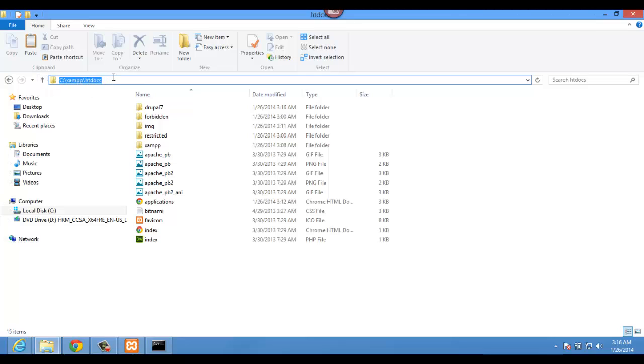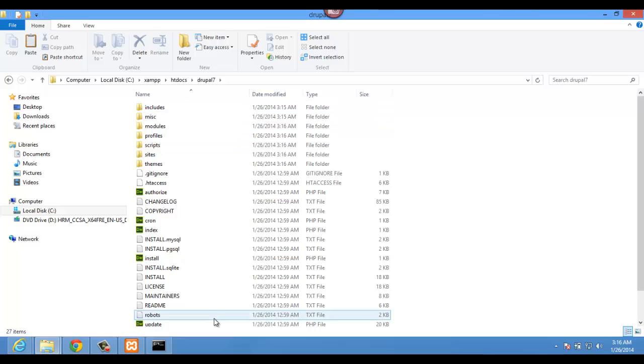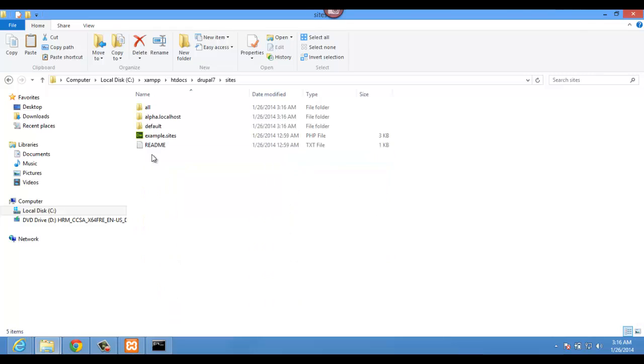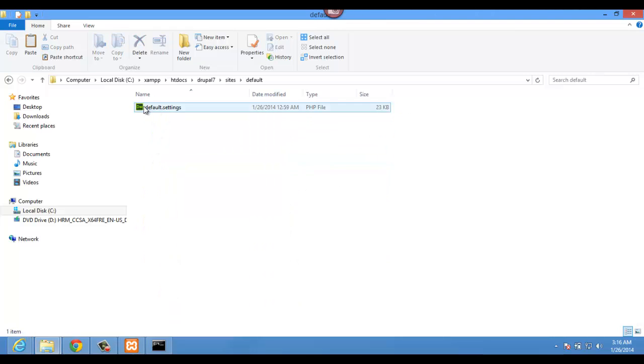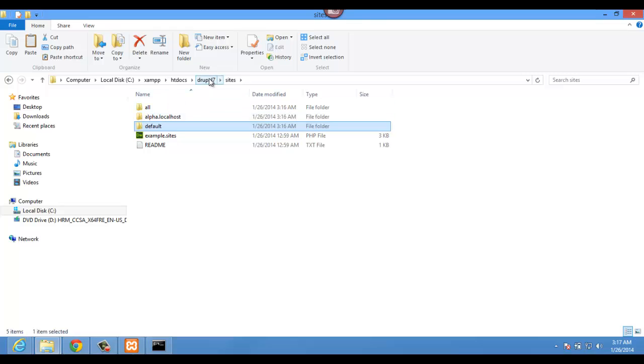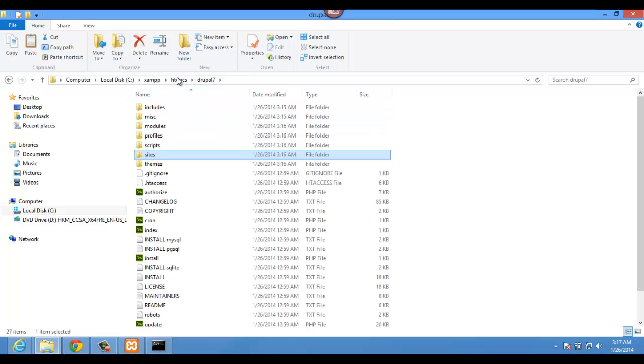Okay, from htdocs I just copied my Drupal site files in here, and if I go to sites and I go to default, I only have default.settings, so it's not an existing site. I'm going to do a new installation. So I have my files right in here.